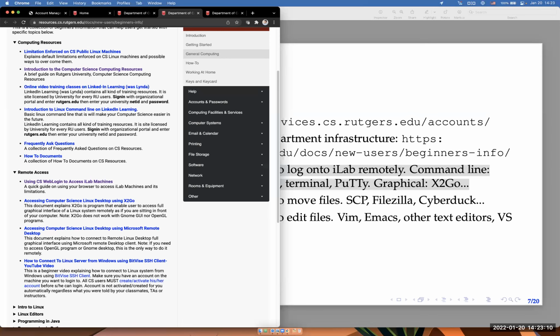Right. So activating the ID is like setting up an account, right? So after you've activated your ID, the iLab computers know that you exist as a student who's taking CS211. And then you've got to pick one of the command line or graphical ways to access iLab, right? So if this is very vague, this will be a little bit more clear if I do this quick demo showing what I mean by that. Okay.